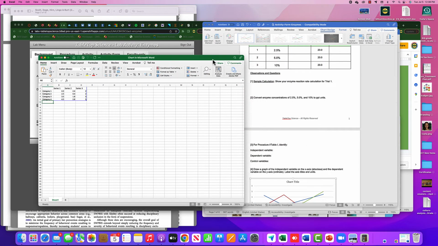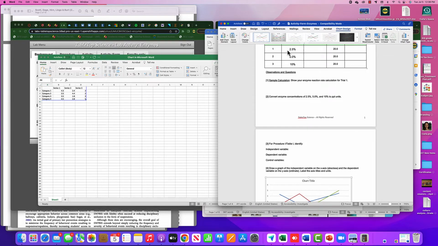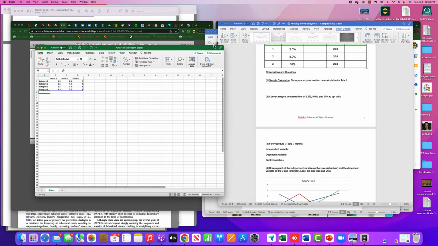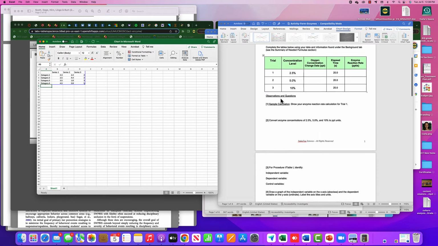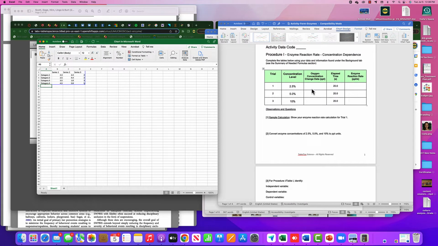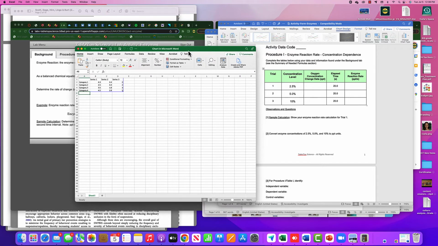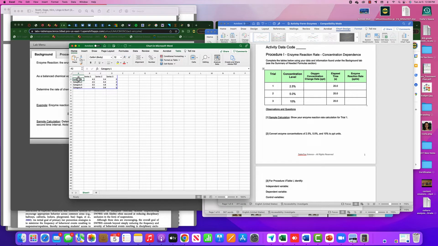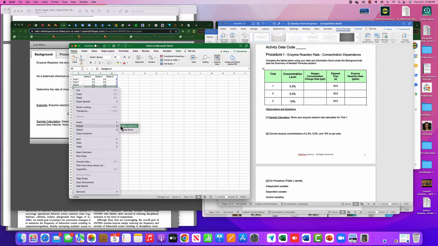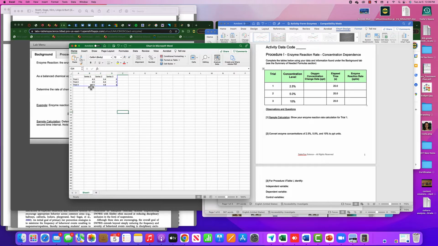I'm just going to put it side by side so you can see it here. There's only going to be 3 trials that you will generate for the first procedure, and therefore you can change the document on your Excel spreadsheet as trial 1, trial 2, trial 3. Okay, so I'm going to delete the last row because we don't need that. So I'm just going to click delete table row, so I'm only left with that.